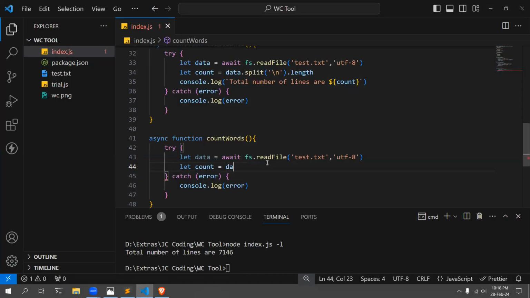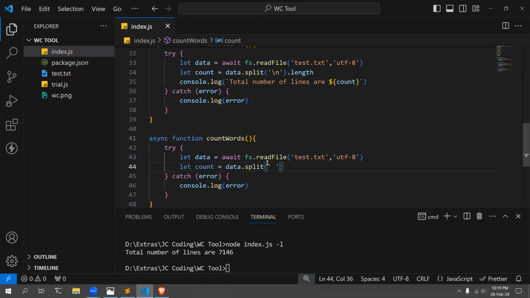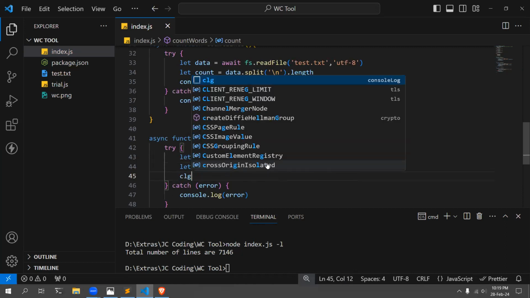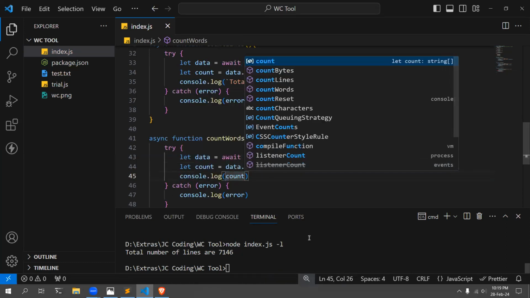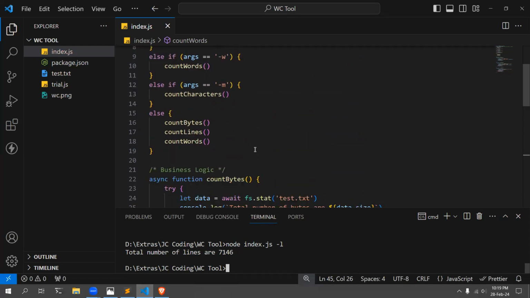Let count is equals to data dot split based on the space, and let me log the output for this. And what do we have the command as? Our command is -w.